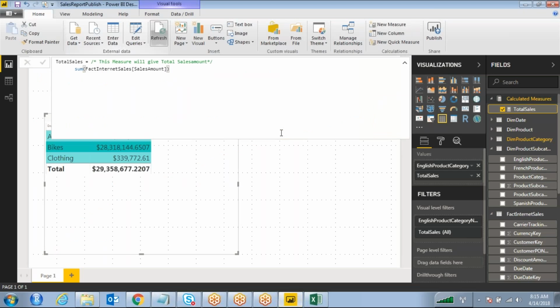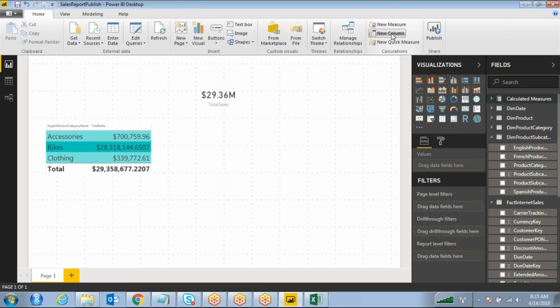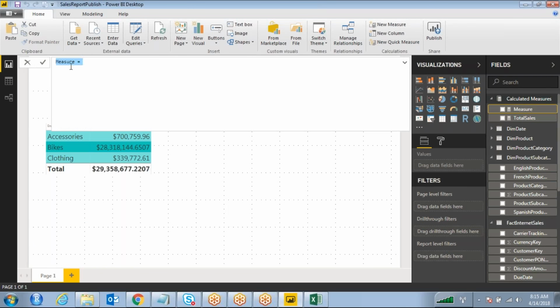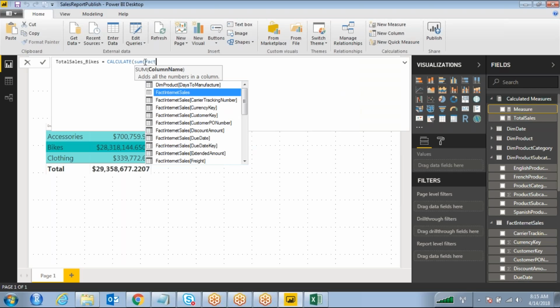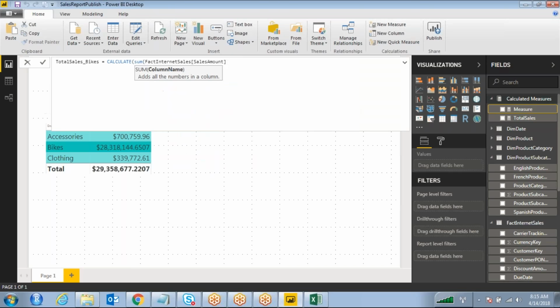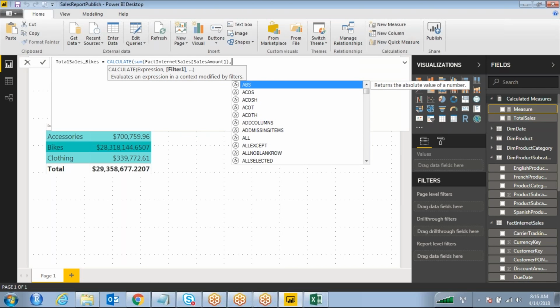So how to write it? I want to create another calculated measure, new measure. This is total sales for bikes, only bikes. Then CALCULATE, expression. What expression? I want the sum of fact internet sales, I want the sum of this one. For what region, comma.